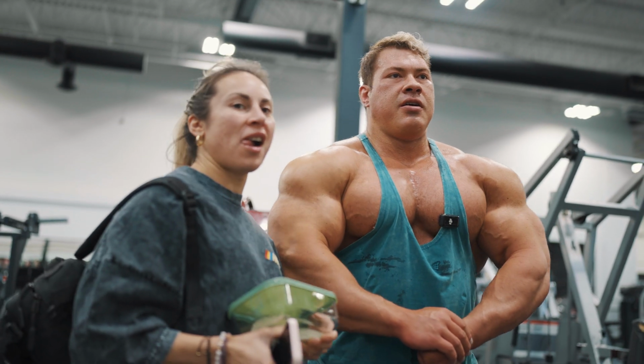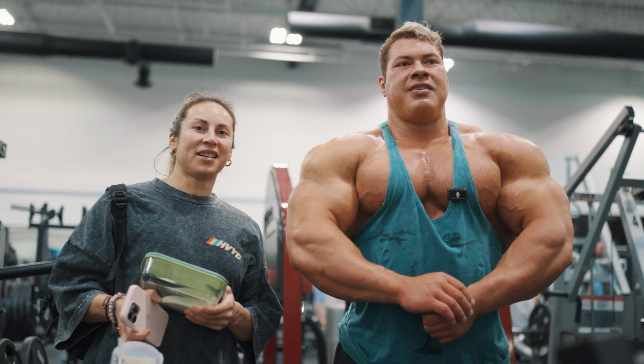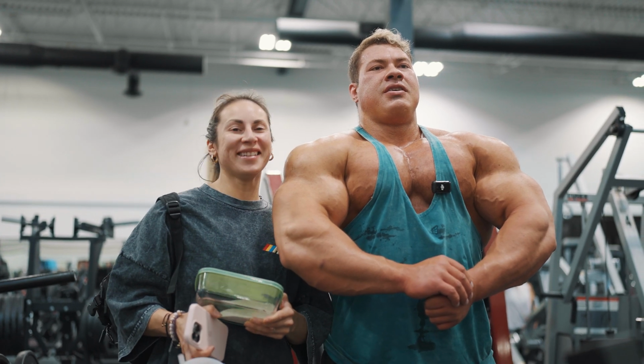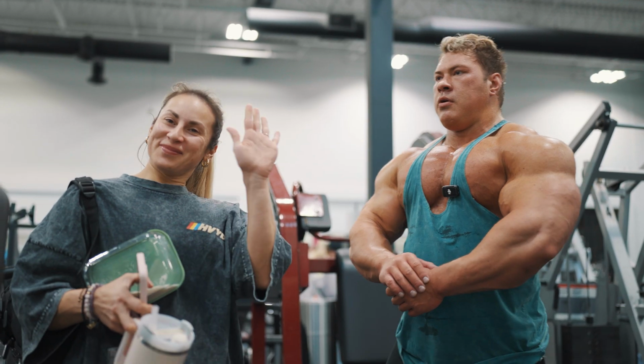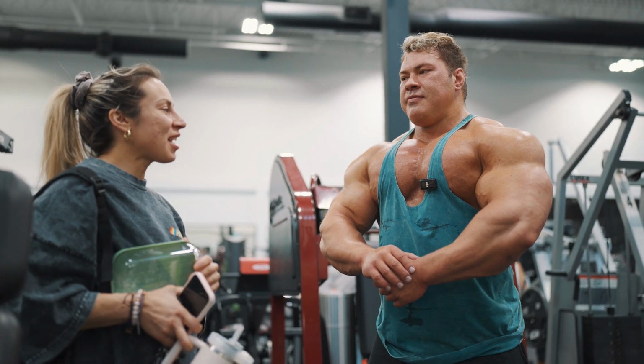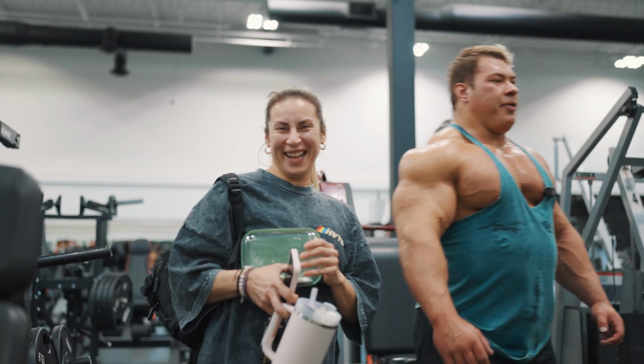Let me see, what's bigger, the chest or your head? Damn, it's close. Rate the pump out of 10. 7. Okay, we got more work to do.